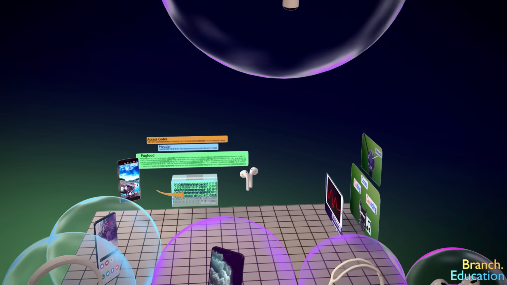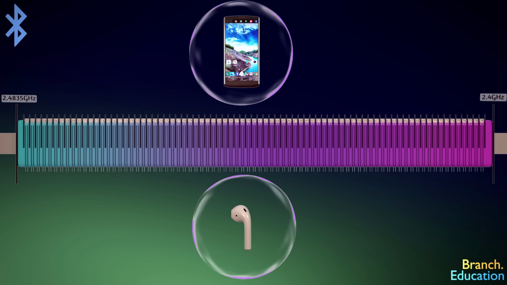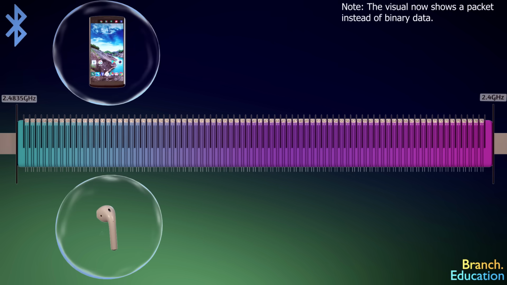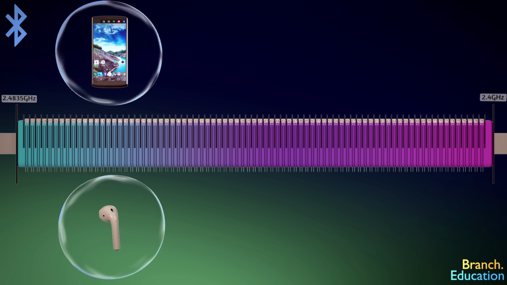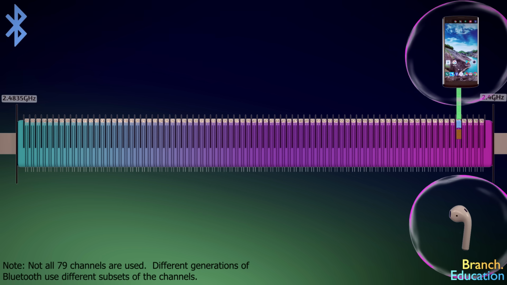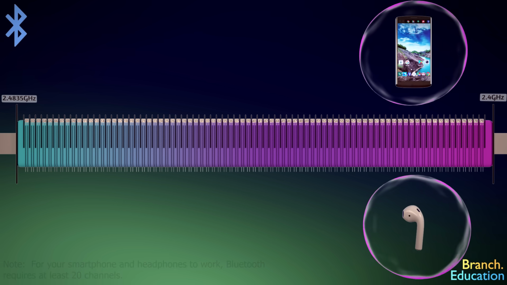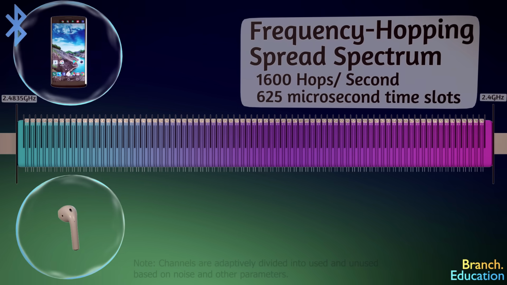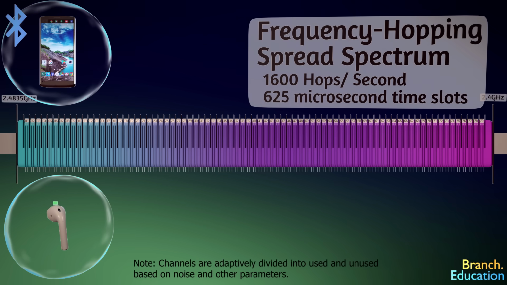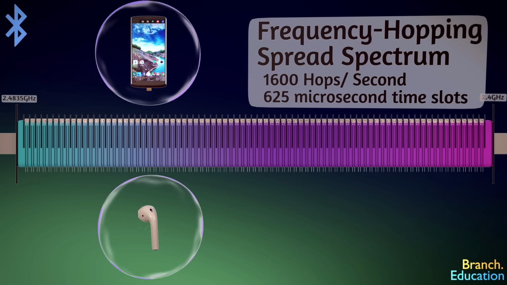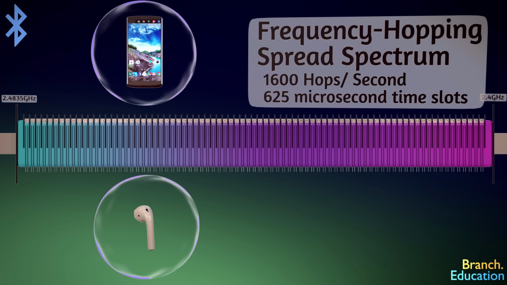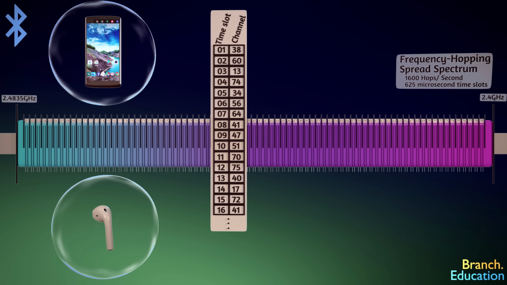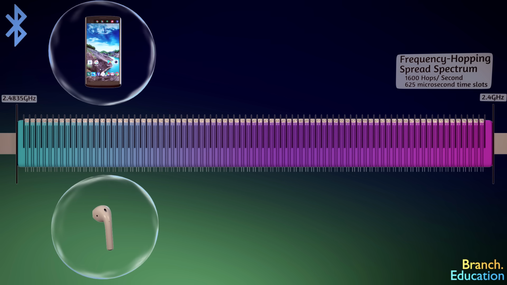As mentioned, Bluetooth operates in a set of 79 different channels. However, when your smartphone and earbuds communicate, they don't stick to a single channel, but rather they hop around from channel to channel, kind of like channel surfing on your TV. In fact, this hopping between the 79 channels, which is called frequency hopping spread spectrum, happens 1,600 times a second, and after each hop, one packet of information composed of the address, header, and payload is sent between your smartphone and earbuds. Your smartphone dictates the sequences of channels it will hop to, and your earbuds follow along.